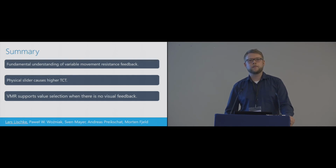Yeah. And I was wondering, have you found, or could you find, any research that has been done on this topic, because it seems to be used since a long time. There are a lot of applications proposed, ranging from education to exploring 3D data, but there's no fundamental understanding of how users perceive this feedback. Okay, thank you. So, yeah.